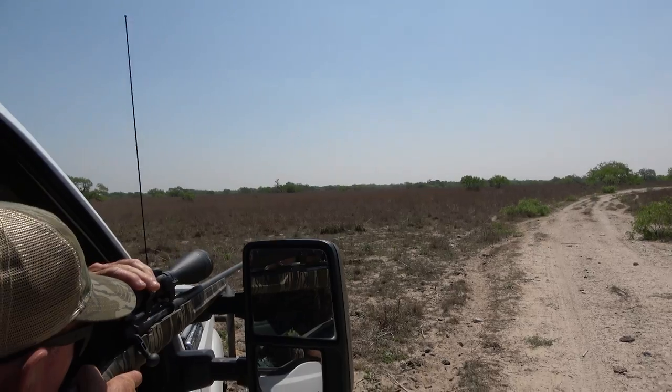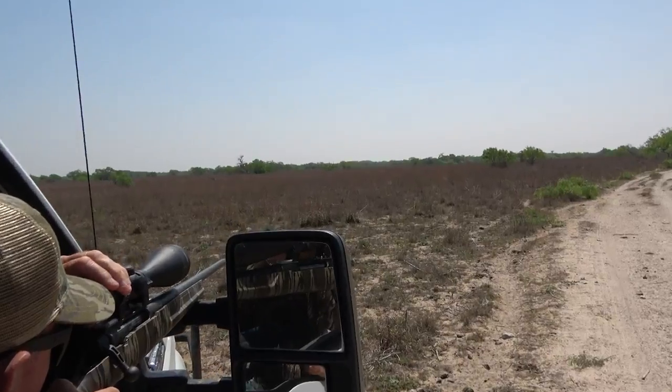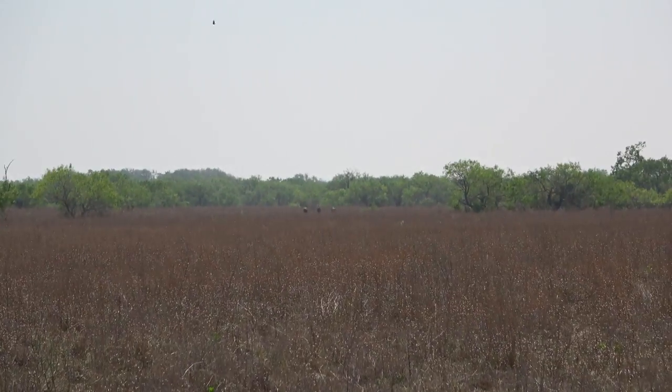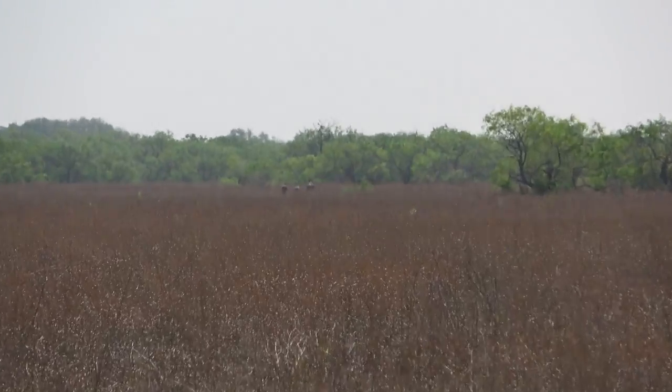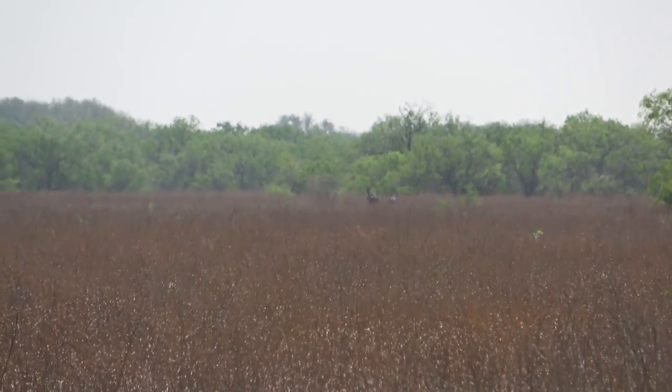So we're hunting now. We're literally leaving the range hunting. This whole entire ranch is one consecutive giant chunk of woods. What Felipe is explaining to us is these Nilgai, as soon as they see us, they're gone. A lot of people will say, well, why don't you just get out and go find them? Well, there's not millions of them, and this place is so big. The only ethical way to do it, where we're from out of town and only have 4 hours to hunt, is to do it in a truck.